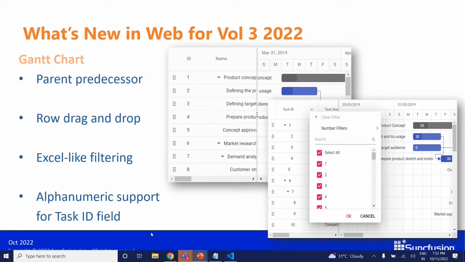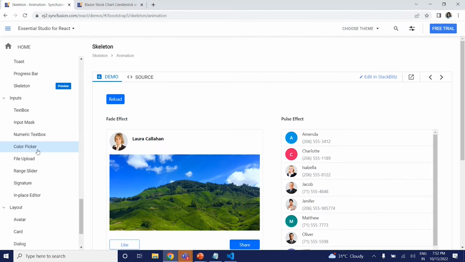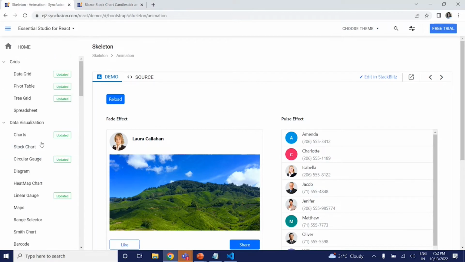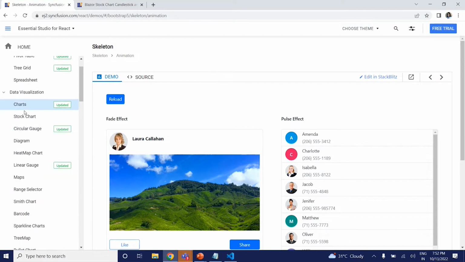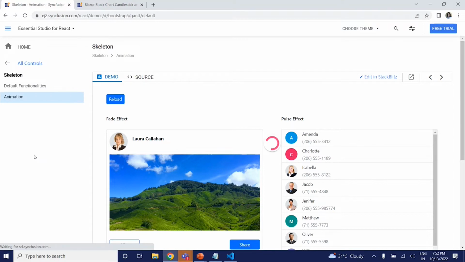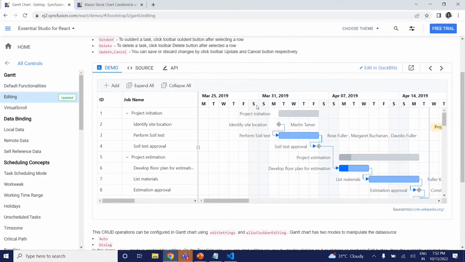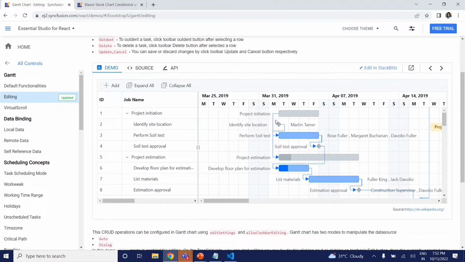So let me show an example for this. So I'm just mapping this parent to parent like that.